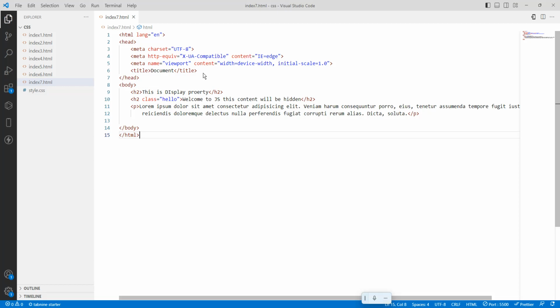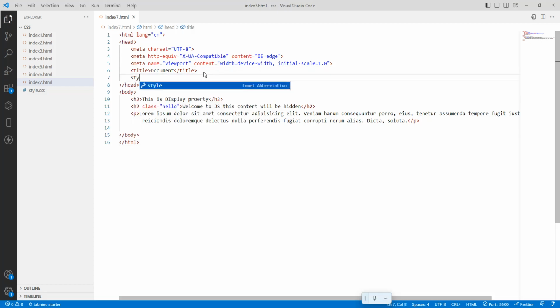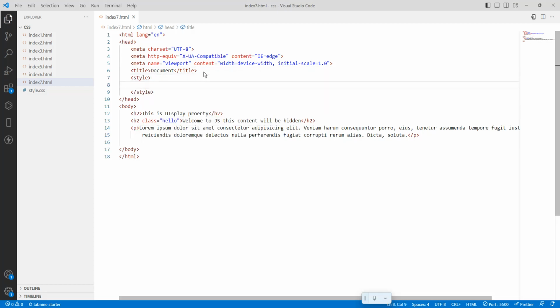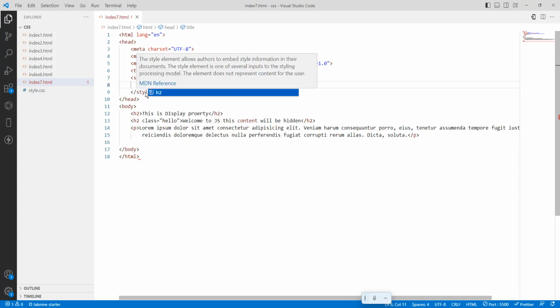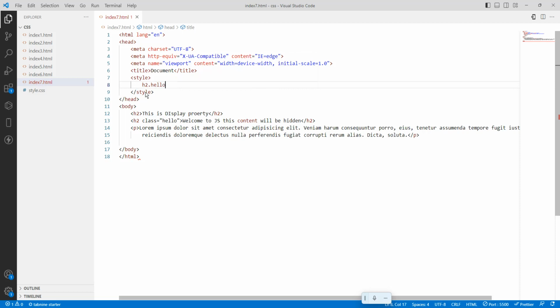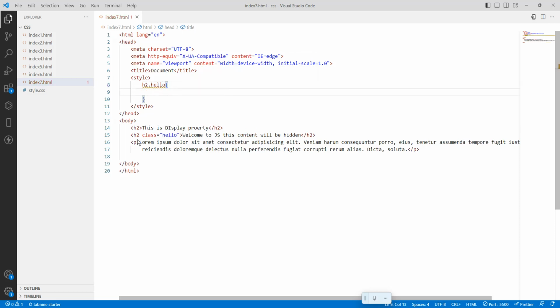Here I want to write a style for the h2 tag. There are two h2 tags. One h2 tag has the class hello, and one is a normal tag. Whatever styles I apply will apply to the h2 tag where the class hello is there.